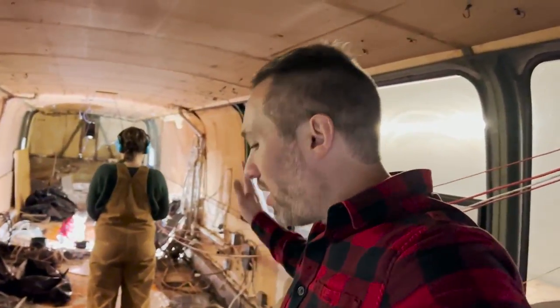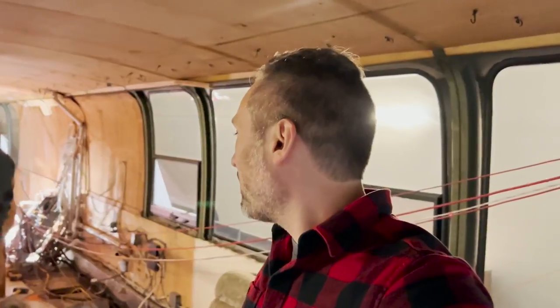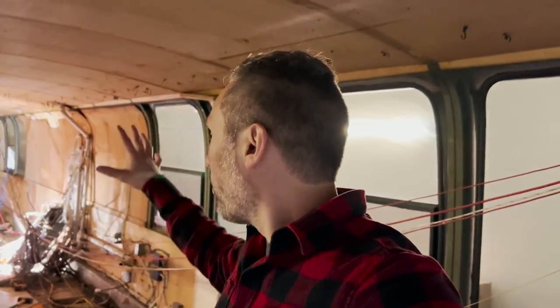Looking forward to bringing you along for today's adventure. I know I said this before, but I think we're at the very end of this teardown project before we start actually rebuilding. We're getting really close anyways. I don't know how many more days it's going to take. We've had a few days in between the last video, but we're getting down to the last little bit of wiring here. Let me show you around, show you where we're actually at now.